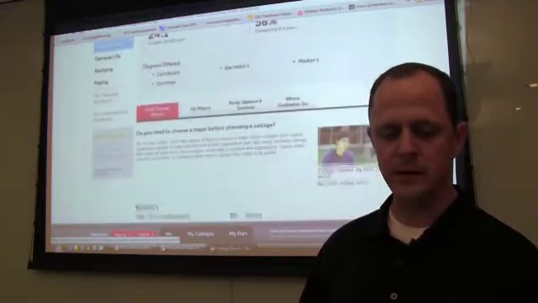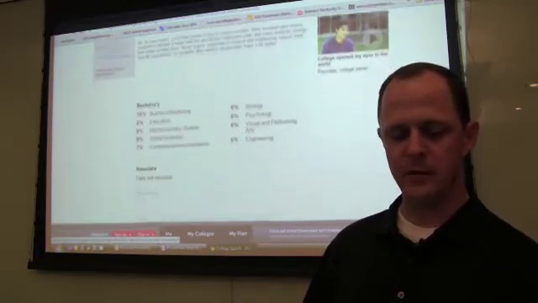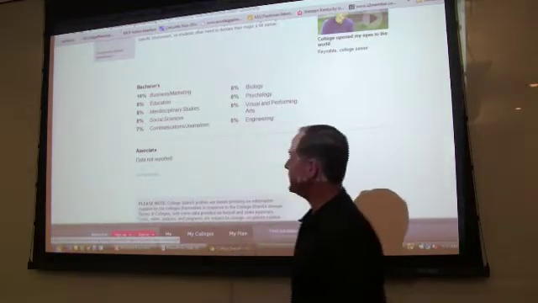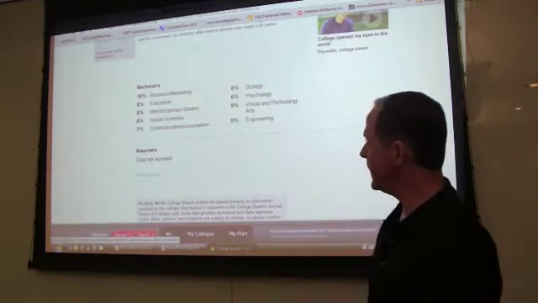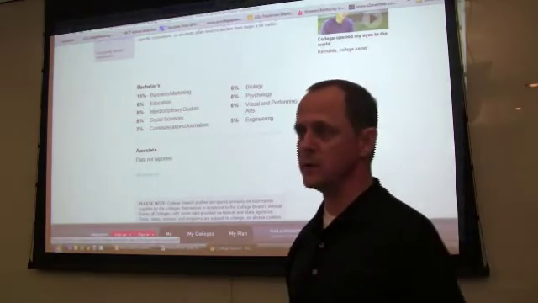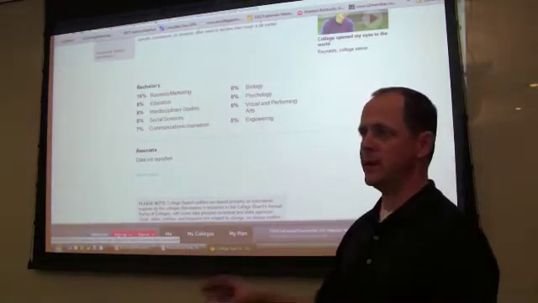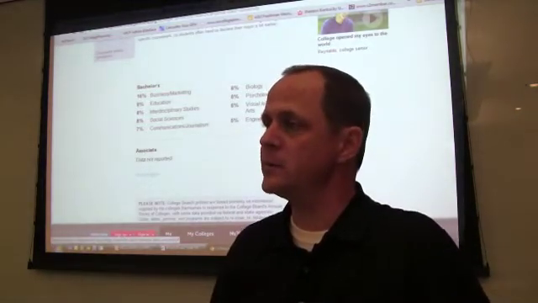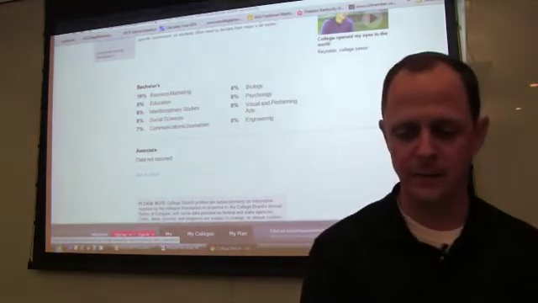The reason we want to look at this is because we want to look at the most popular majors. And we want to look in this category and ask, which one of these categories here is underrepresented? We've got engineering at 5% and business marketing at 16%. This is actually a pretty balanced school. I've seen some schools where they've got 30–40% in one major. But at this particular school, they may want to try to boost up their engineering department and get those numbers up. Okay?